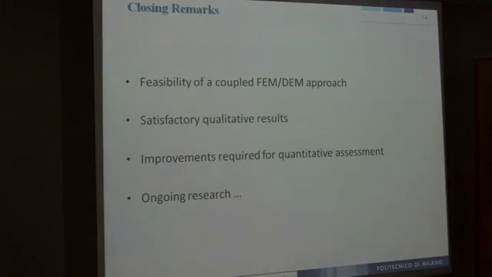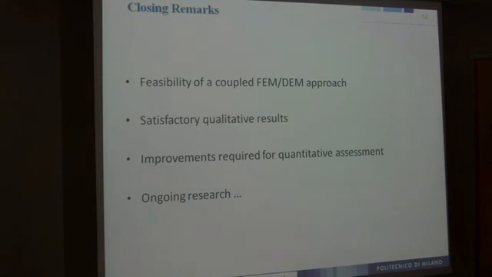So, concluding this feasibility study, what we could see is that this kind of coupled finite element and discrete element approach seems suitable for approaching this kind of problem. Again, taking into account that the substrate in this case is mainly important to confirm the proper compliance of the system. We obtained quite satisfactory results in qualitative terms, which we are not able to get anyhow from more sophisticated finite element approaches.